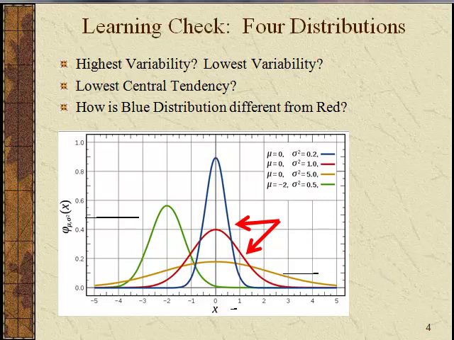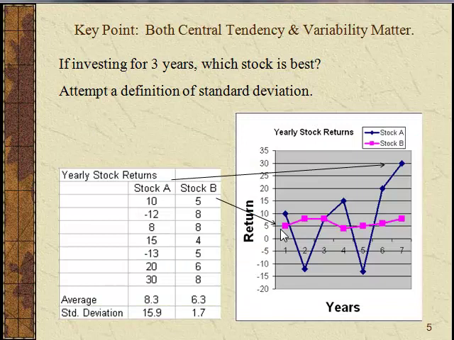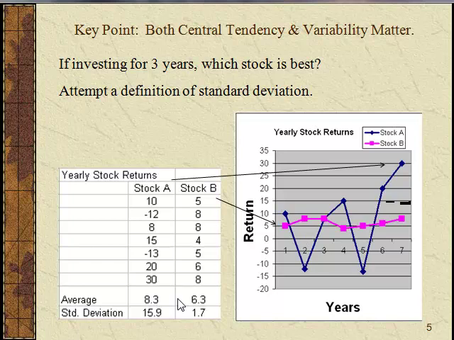All right. The next point here is we can look at central tendency and variability together to see how they interact. Let's imagine that you're investing for 3 years and you're curious which stock would be the best one to invest in. And here you have two distinct options. Stock A, which is the blue line, based on these numbers, and stock B, which is the purple line, based on these numbers. Now, you might notice that it is true that stock A has a higher average. 8.3 is higher than 6.3, but there's a distinct disadvantage to A, which you might want to stop and try to think about before I say it.